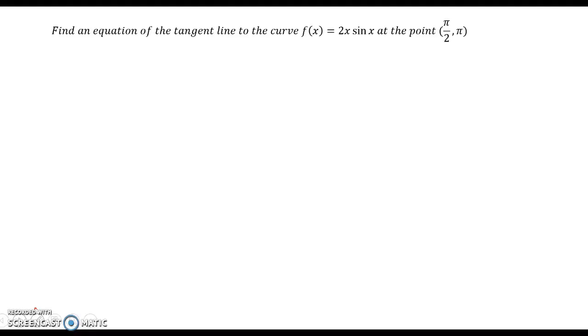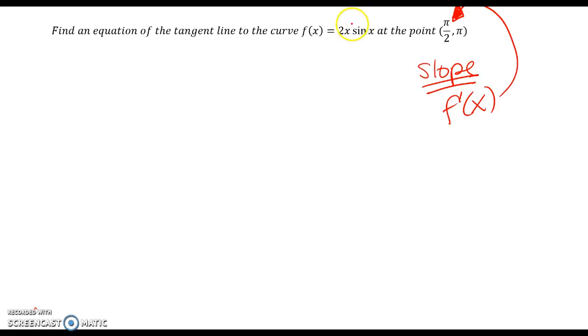Okay, this video will contain several examples of finding the equation of a tangent line to whatever the function is at a certain point. Remember, to find the equation of the tangent line, we need the slope. And to get the slope, we have to take the derivative, right? The derivative at the x value they give us will be the slope at that point. So let's start with this one.